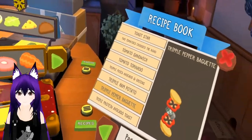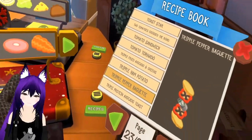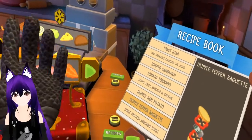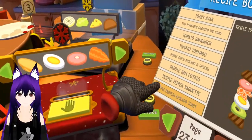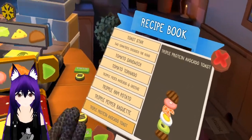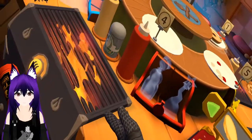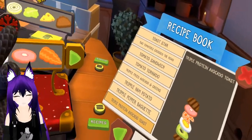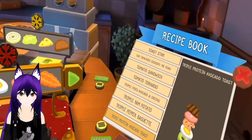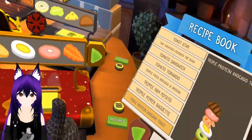Triple pepper. So you got the baguette. You got the red pepper. You got the spice and the red pepper and the baguette again. All right. Triple protein. You got toasted rye bread with avocado, egg, fish, ham, and then back to the toasted rye.